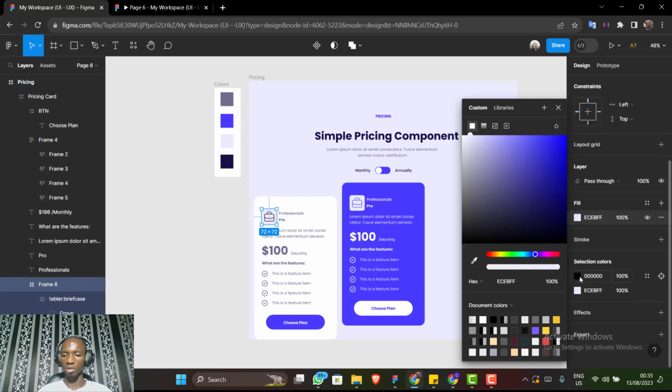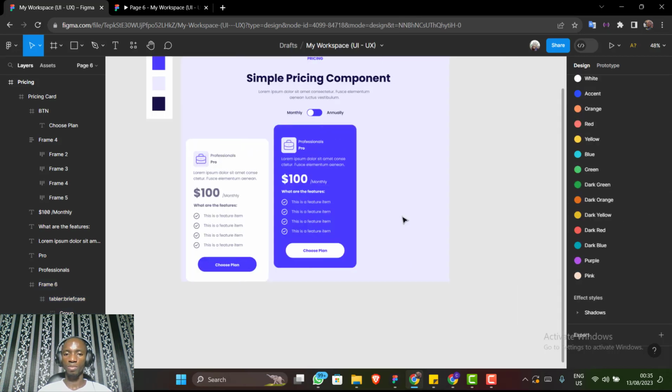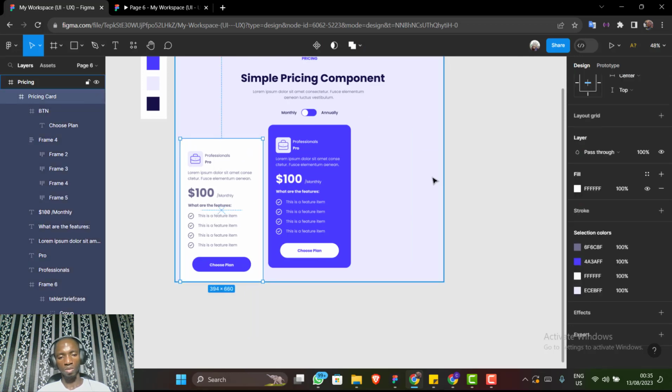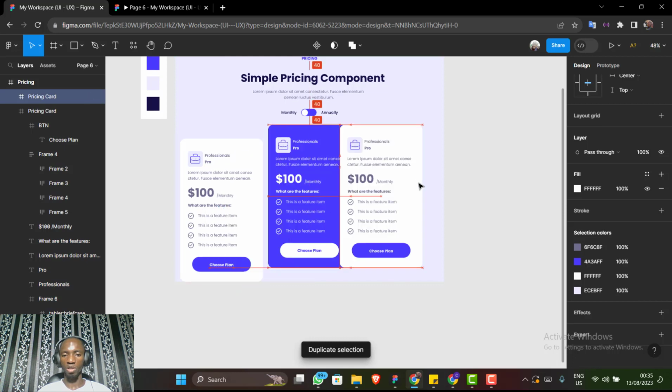And the box inside is going to be the primary color. You can change the icon to the icon of your choice. Ctrl D to duplicate, and I'll move it right here.